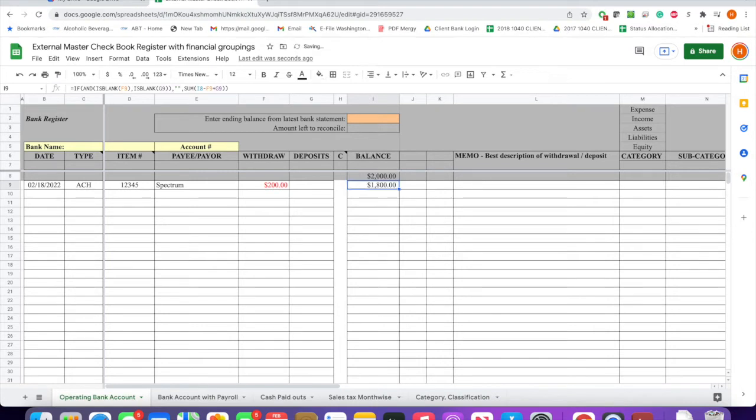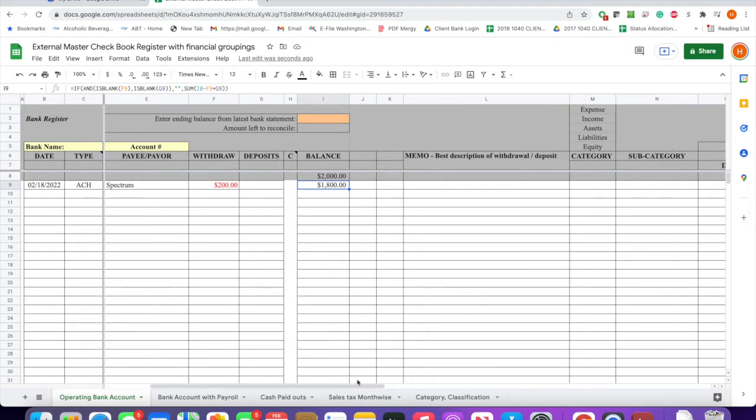So put that in there. Now we'll keep track of the running balance on our account here. So what is this Spectrum? This is for telephone, internet.